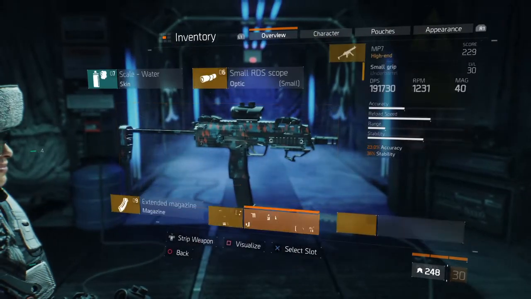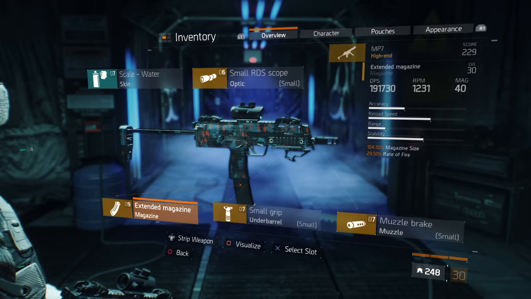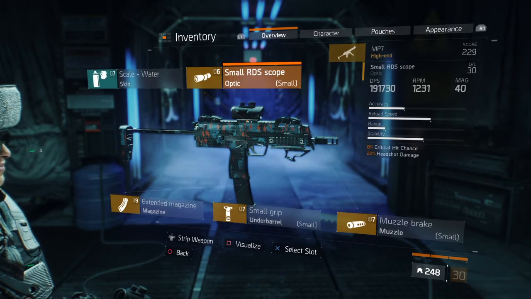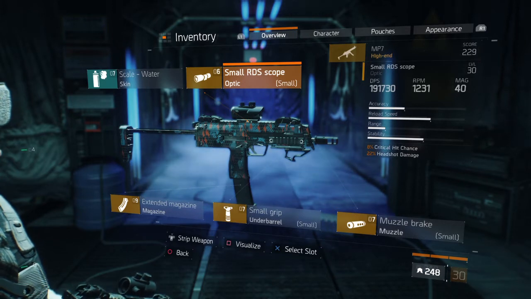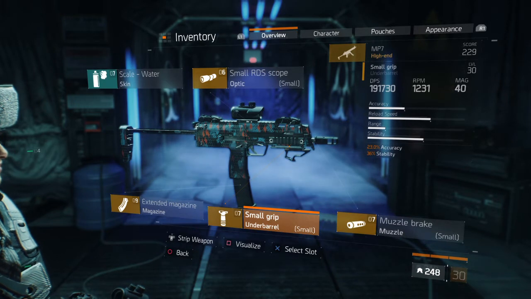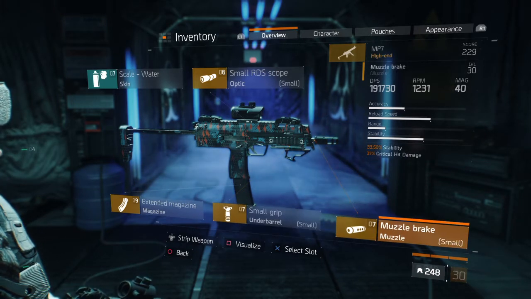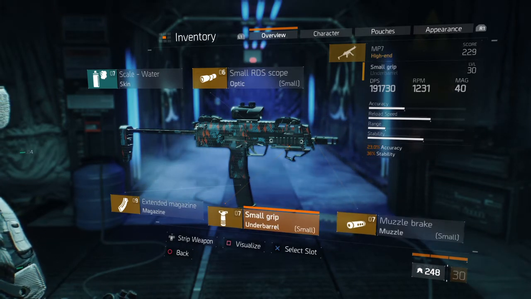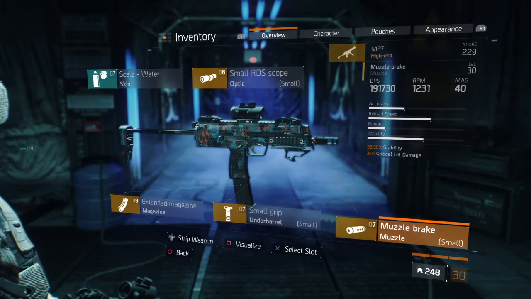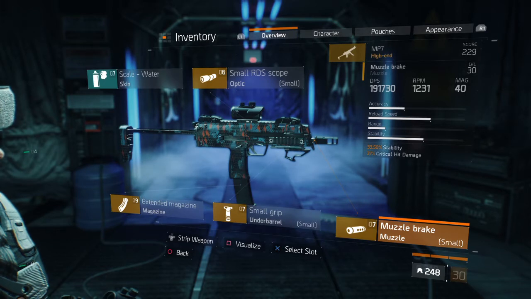And on my mods, I run mag size and rate of fire. I never run accuracy on the scope. I run headshot damage and crit chance on every single thing I have. I don't run hip fire accuracy. I do run accuracy on the underbarrel, but I run stability on the underbarrel and the muzzle. This is a hard gun to control if you don't have that stability on the muzzle.